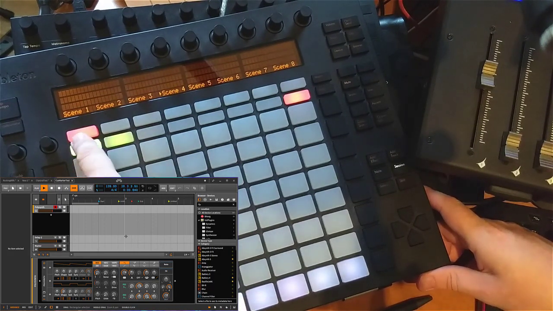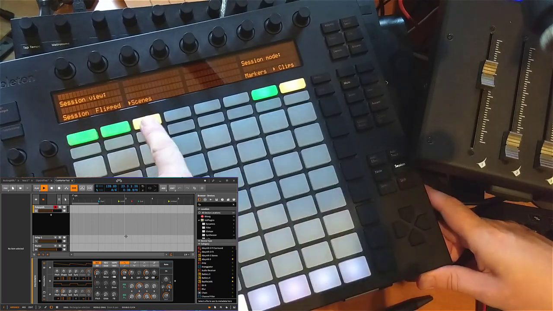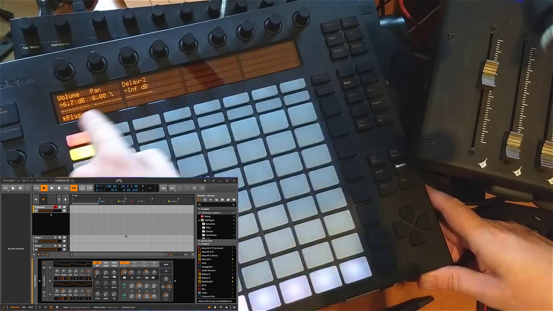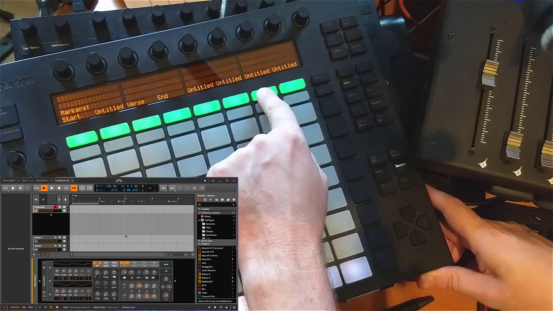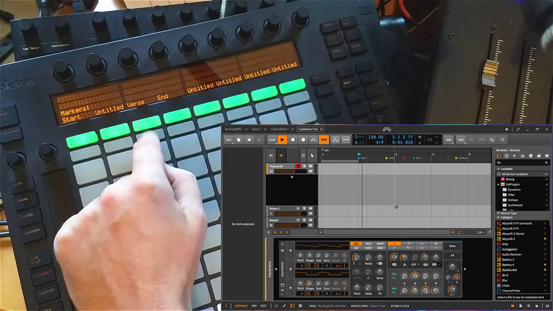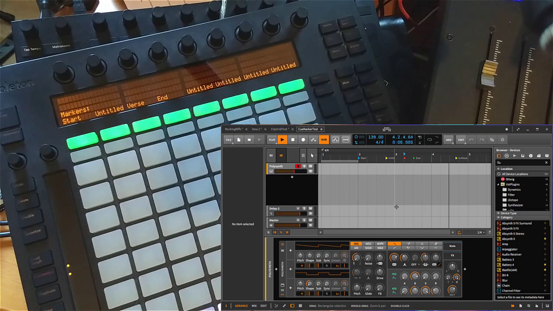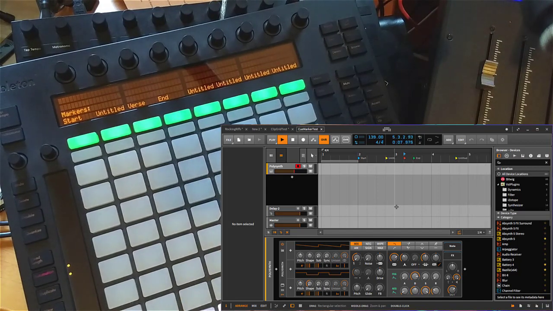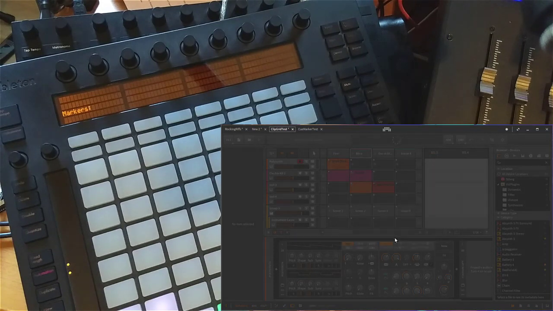So we're in a session mode here as well. You see all your scene names, and you can also show the clips or hide the clips to get the normal mixing view. And you can also go to the markers and say, I want to start that marker. I want to start here from the verse. So maybe let's go back to the other project, which has some clips in it.